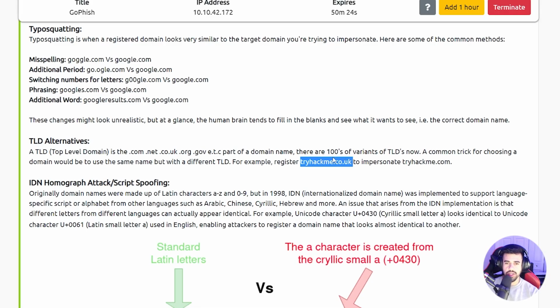And this looks like it would be owned. You would think at a glance that this would be owned by TryHackMe because it's like, oh, it says TryHackMe. They probably own this domain too, but you don't necessarily know that, right? Anyone can register these domains. If it hasn't been registered, you could register it. So this could be an attacker-controlled domain. So keep that in mind.